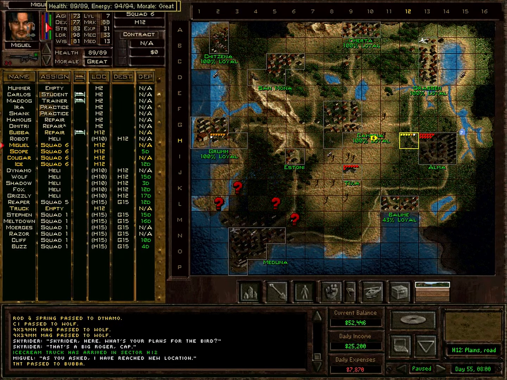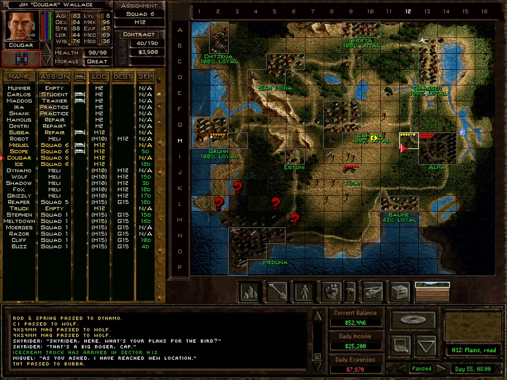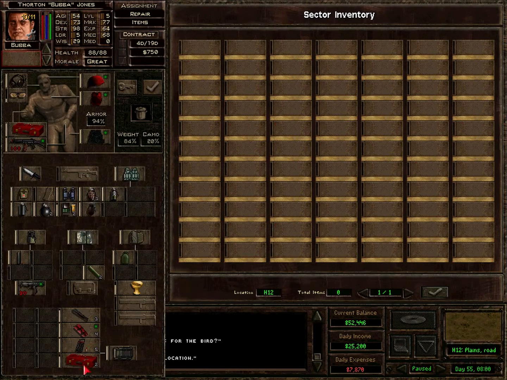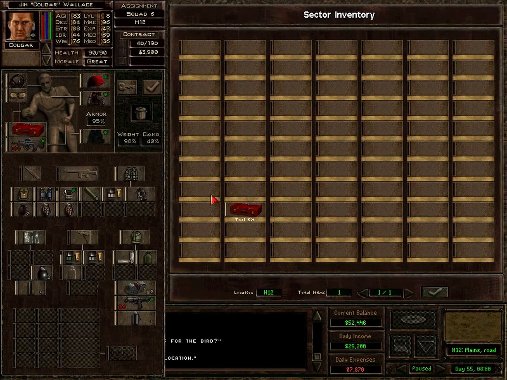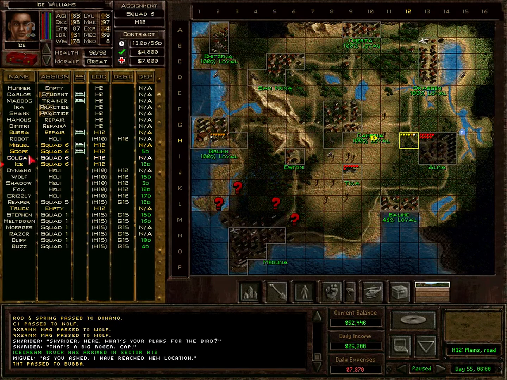Right, so these two should rest up, and the others could do some work. Do have toolkits here. Get this to Cougar. This to Ice. And have them repair for 1 hour at least.